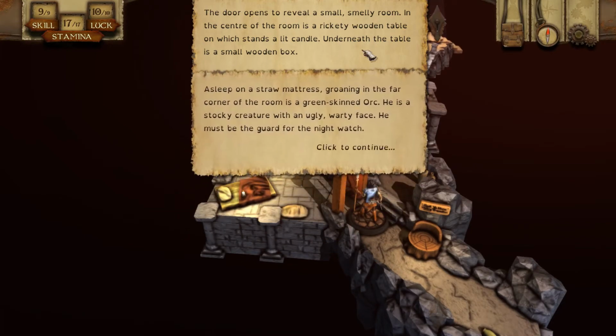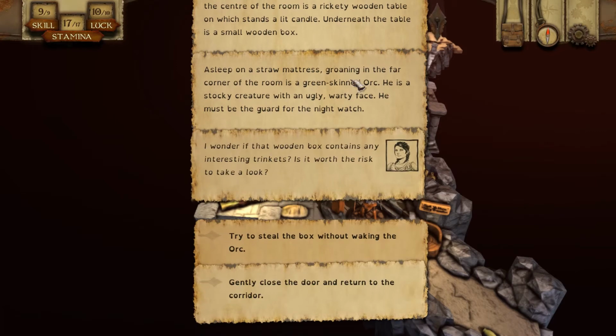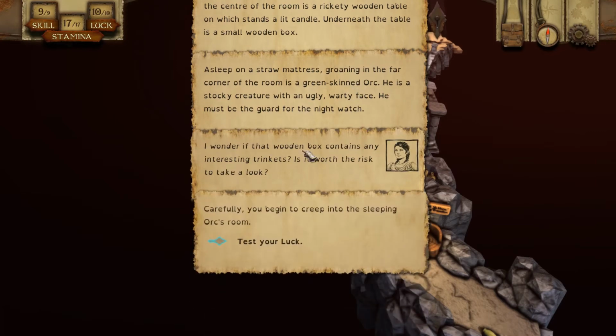Asleep on a straw mattress, groaning in the far corner of the room, is a green-skinned orc. He's a stocky creature with an ugly, warty face. He must be on guard at night watch. Oh, that box contains interesting trinkets. Is it worth the risk? Yeah, let's try. Try to steal the box.